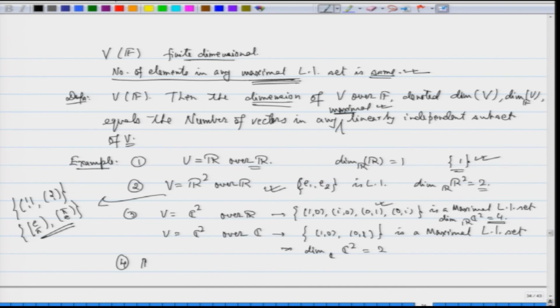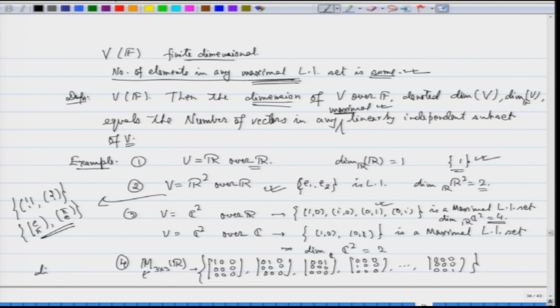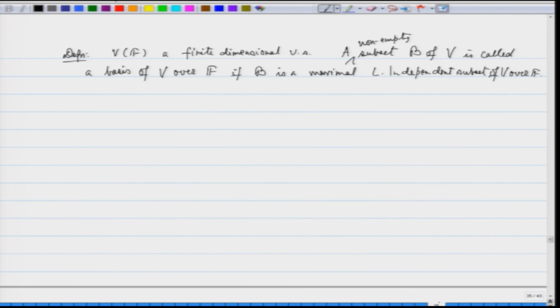I also have, if I look at the set of all 3 cross 3 matrices over R, then you can see that these matrices, which are of the type with a 1 in one position and 0 everywhere else, you can build up on this till finally you get the full set. So this is a basis, all right. So therefore, the dimension of this over R is 9. Is that okay? So you can build up on these ideas yourself, spend some time, fine. You can also look at some notes somewhere else, and you can form it yourself. Is that okay? The next part is what is called, so what we did was we had linear independence.